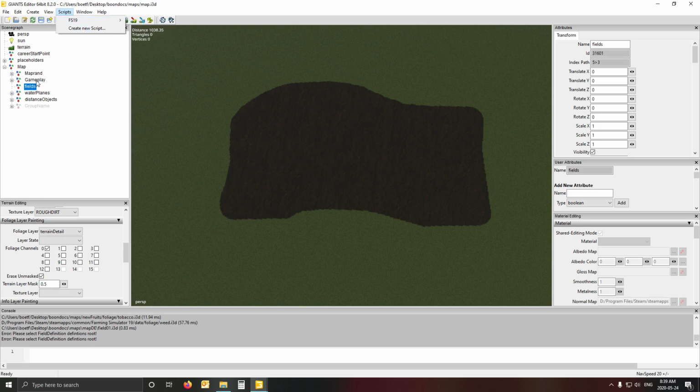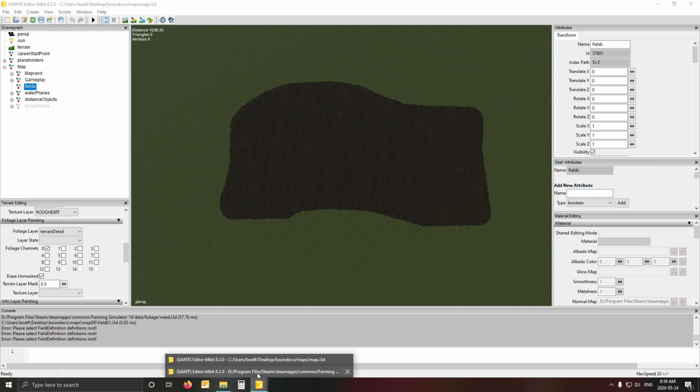So if you don't have that, first of all you go map and then toggle render field areas, and you'll see now it tells us it doesn't see this as a field folder where the field waypoints and things are stored. So it is empty here at the attributes, and that is the problem. So we have to create a script for it. In order for you to get that, it's very simple and easy.